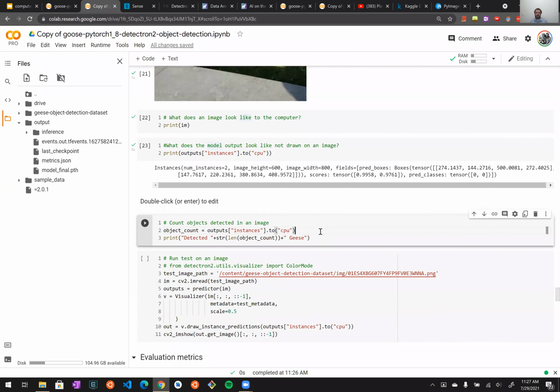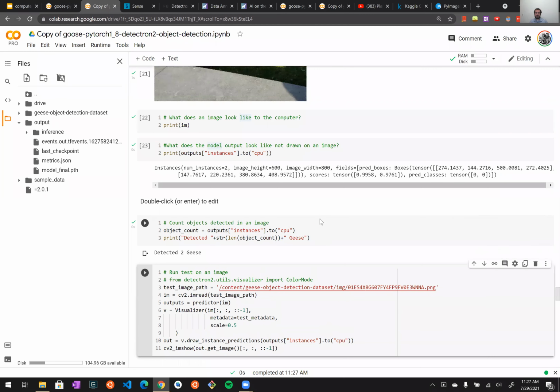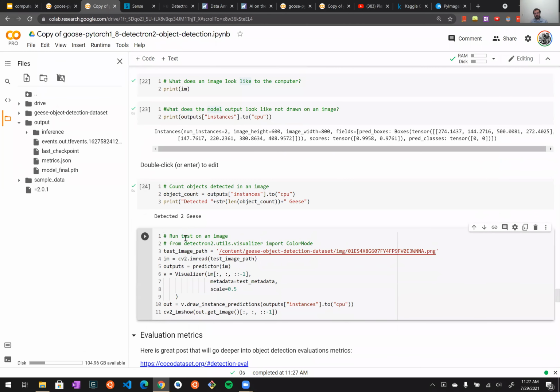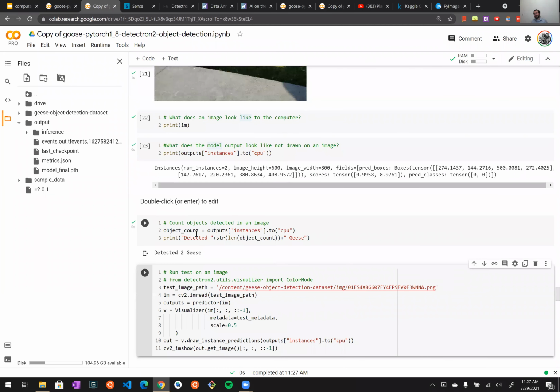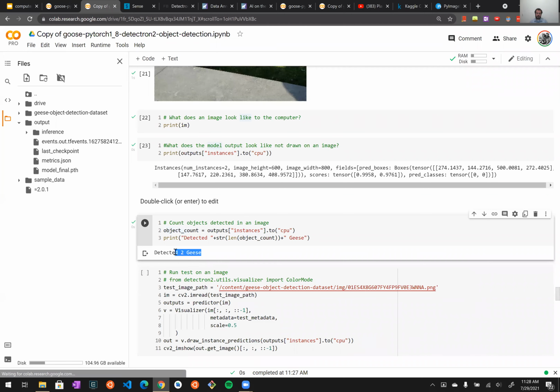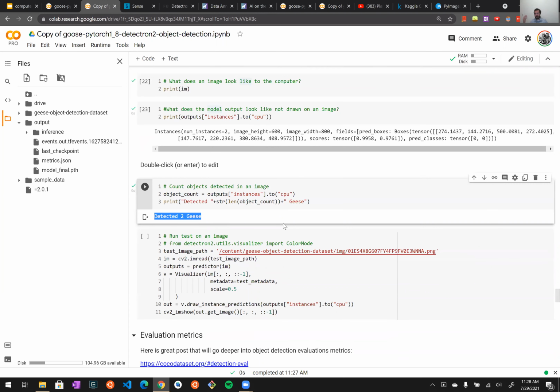Right, so let's do another example. Oh, this one is just showing, maybe you just want to see there's 2 geese in the frames, right? Again, an example that you see a lot of people doing is something like that during COVID, how many people are in a room or in an area. So you could do something like this, and maybe that's exactly what you need to do to solve your problem.